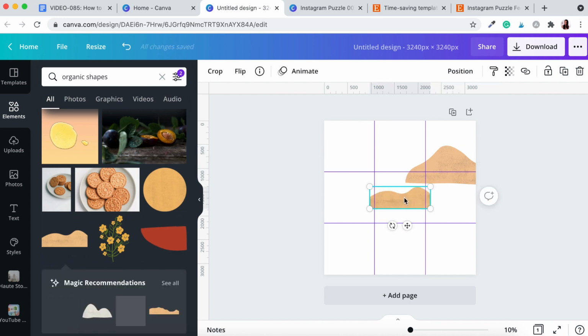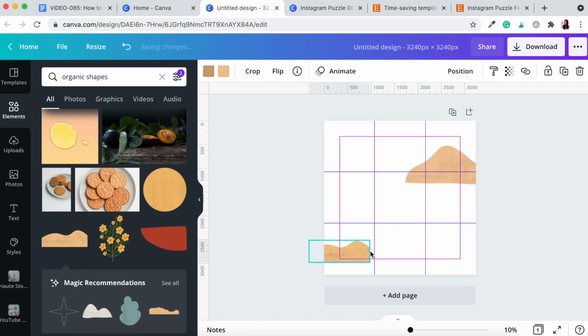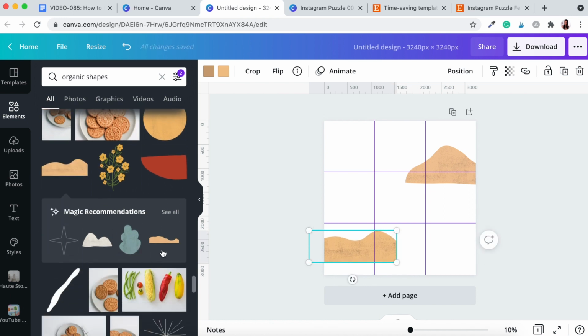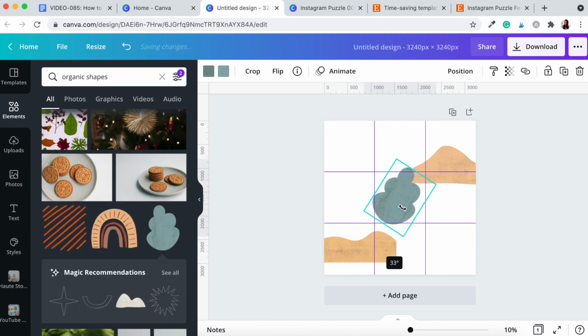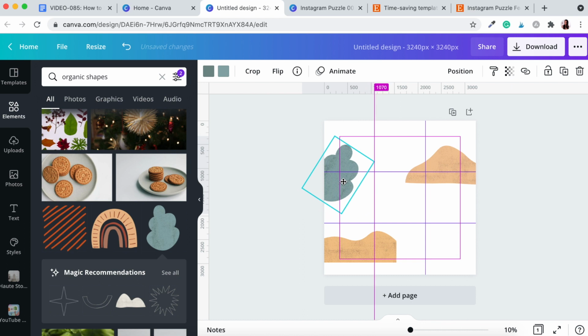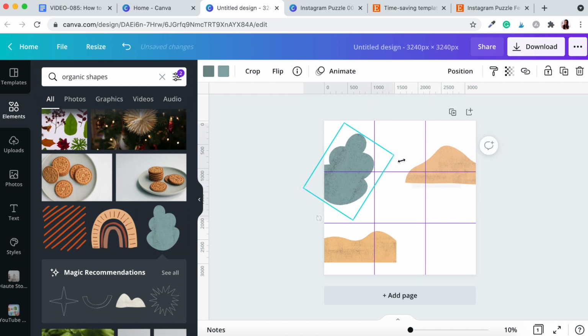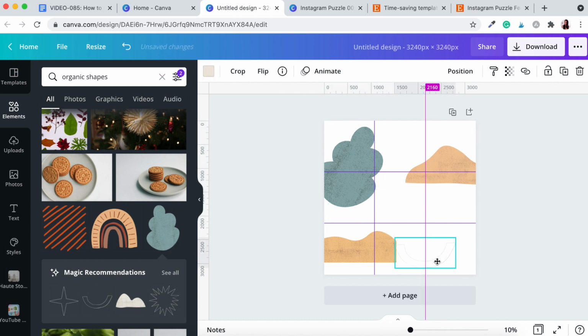Here's another one. Let's choose this here. Maybe we'll add this one down to the bottom. Sometimes you'll actually get recommendations too of what else you can use within this theme. Let's scroll down and see what else we can use here. I'm going to pick a few more things, and then I'll speed up this process to show you what I've come up with in the end.